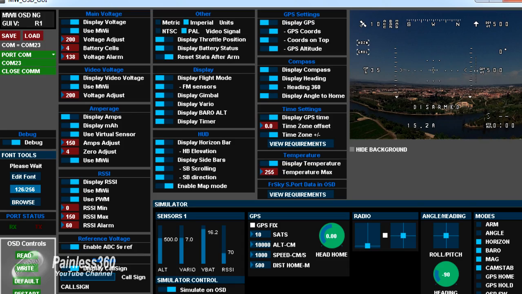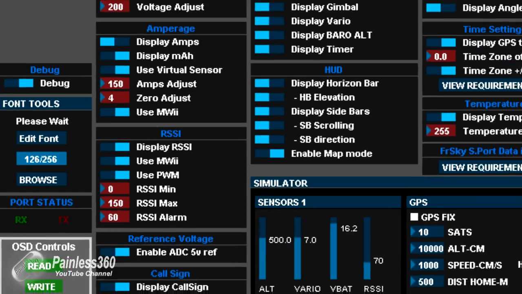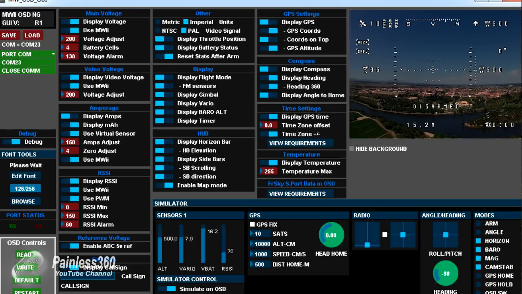Again, in here, make sure that you update and upload the font in here, the buttons on the bottom left hand corner. So sorry for going through this at quite a pace. Hopefully that's interesting for those of you who have watched the other video. It gives you an option to try another kind of firmware. So now not only can you get your MinimOSD working, now you've got a choice of how you want your OSD to look and behave.